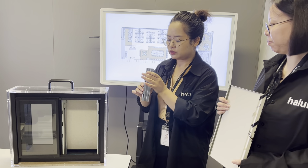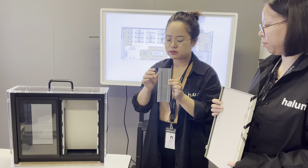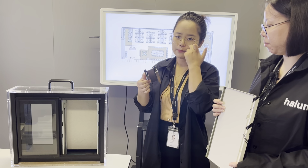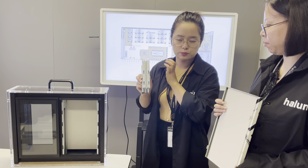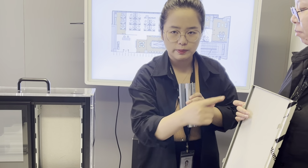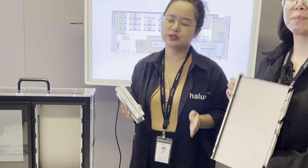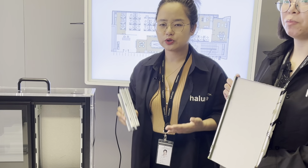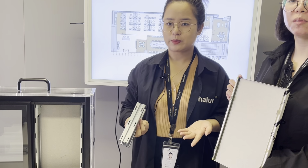And this shape of profile is also in one shape and is made of 1 mm galvanized steel. And these hooks were precisely manufactured to match the hooks on the panel. So in this way, we can make sure that this system is very accurately installed and also suits your space.